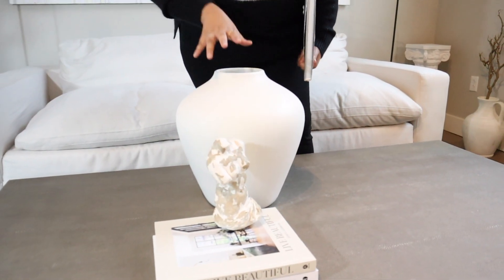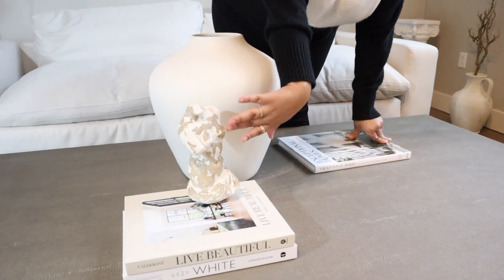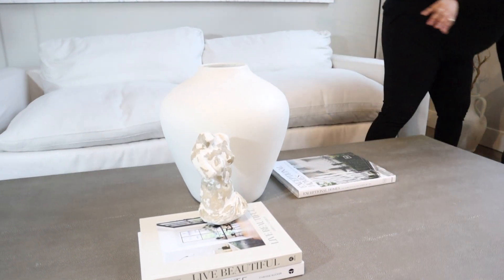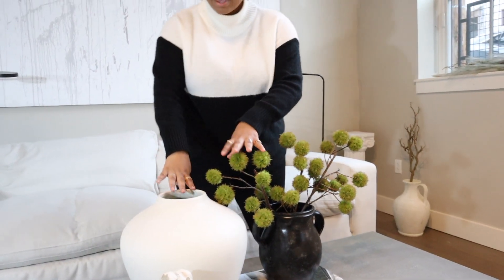I really love busts and sculptures. I'm going in with this bust that I got from HomeGoods, setting it right here. So now you have three different heights going on. I'm also adding a different coffee table book — look at all these colors, they match really well: white, white, taupe, and taupe with white. This book has a pop of black, so the only black I'm introducing to the table goes right on top of that book. This book also has green in it, so adding a pop of green is crucial to a beautifully styled coffee table because it looks a little more lived in. The chestnut branches take you even higher than the vessel, so there are different heights and lots of dimension. You don't want your coffee table to fall flat.